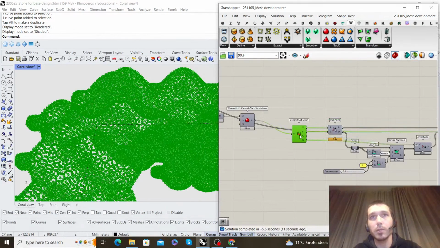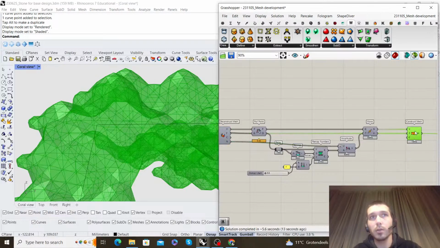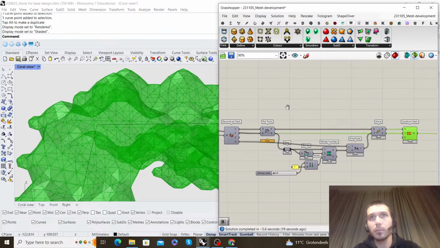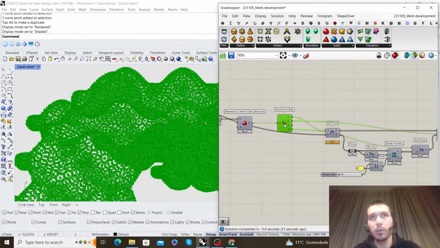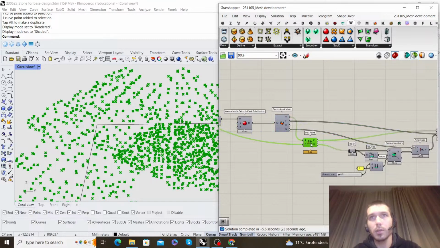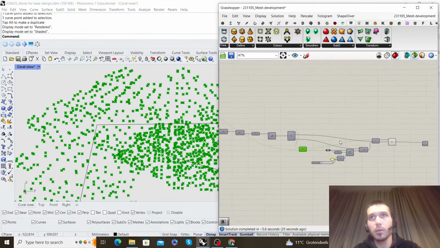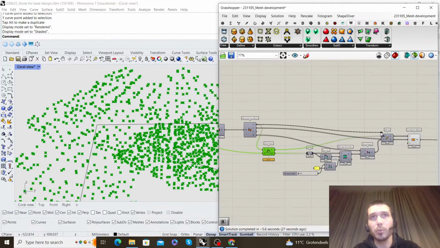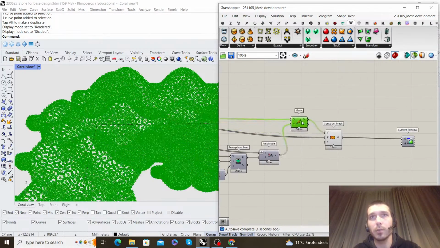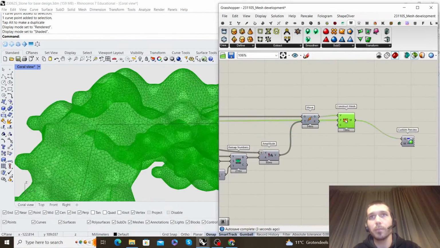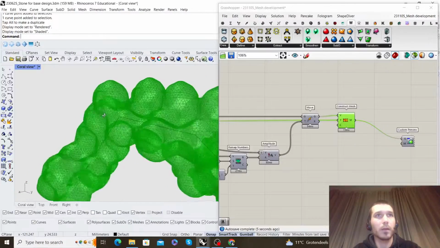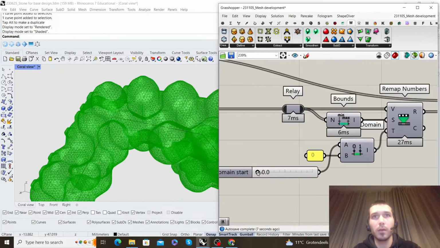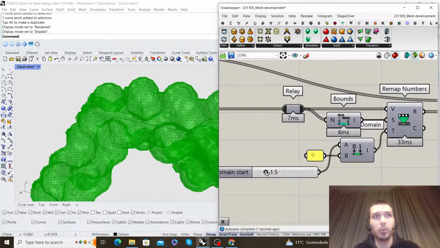This is the mesh. There are a lot of these points here. We should not move these points, we should move these vertices. Yes, there we go.